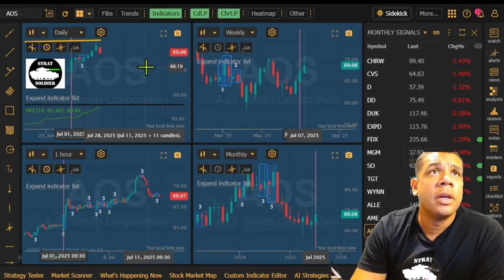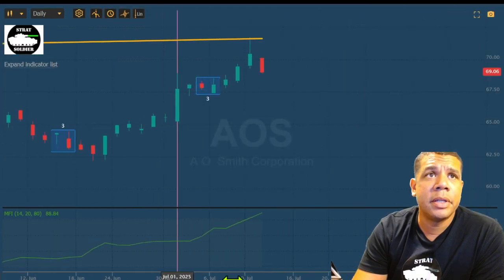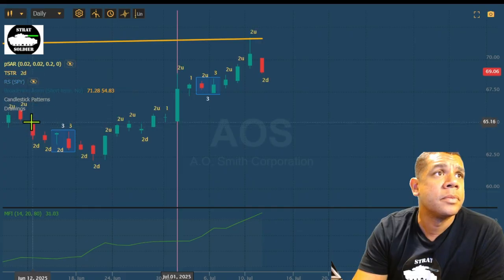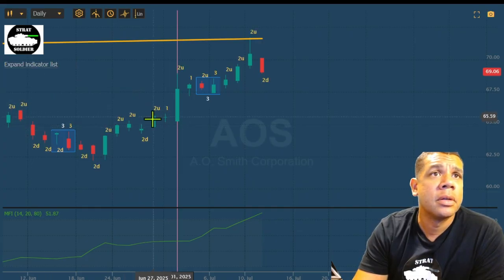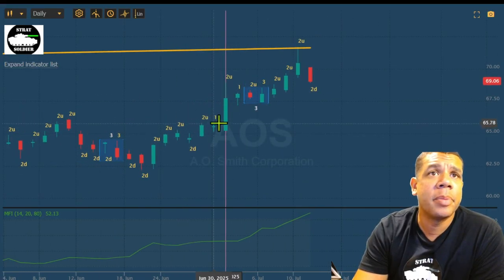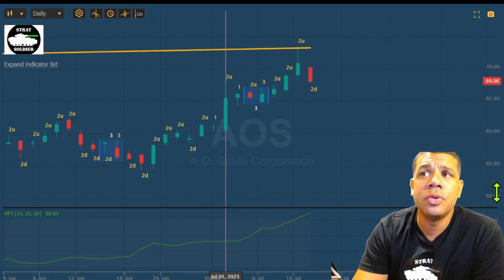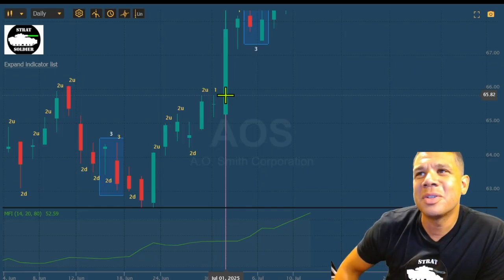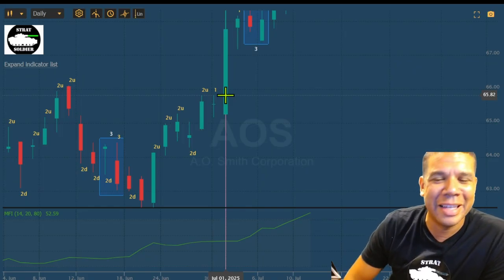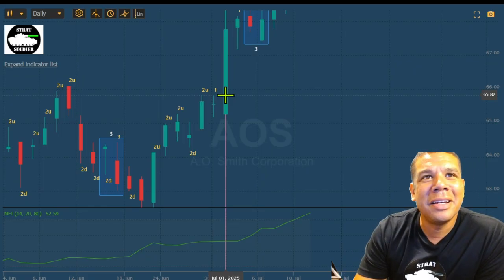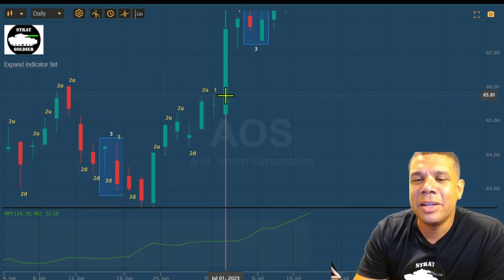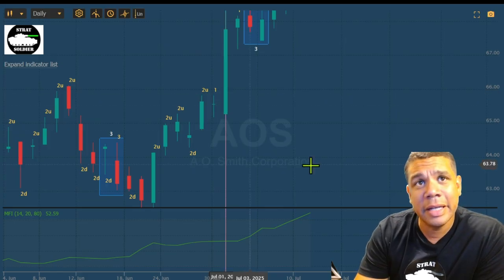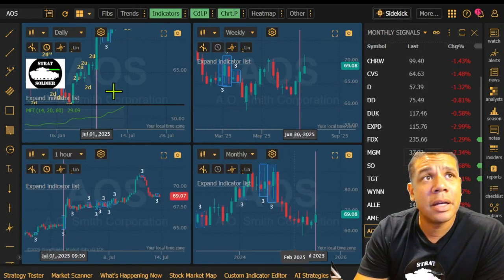This is kind of hard to see, but here's an inside bar right here. Inside bar the week prior. Inside bar on the day. Okay, 2-1. That inside bar goes in force at $65.82. It's really teeny tiny. I know this is not the best example, but that's a combination. Inside bar.